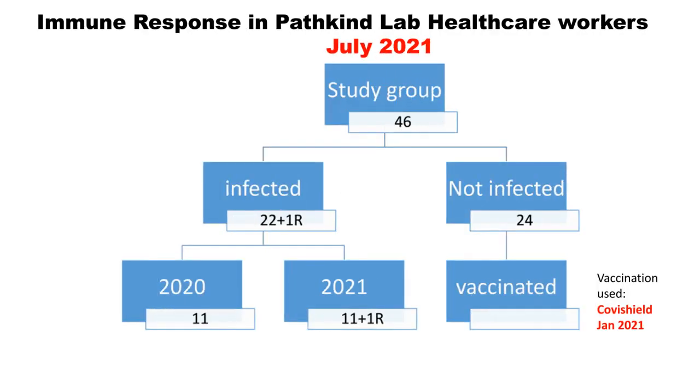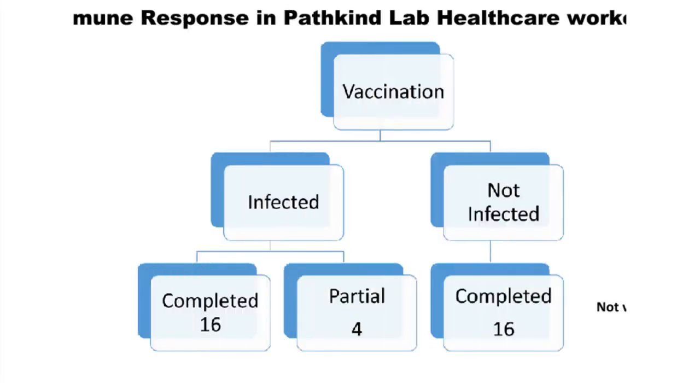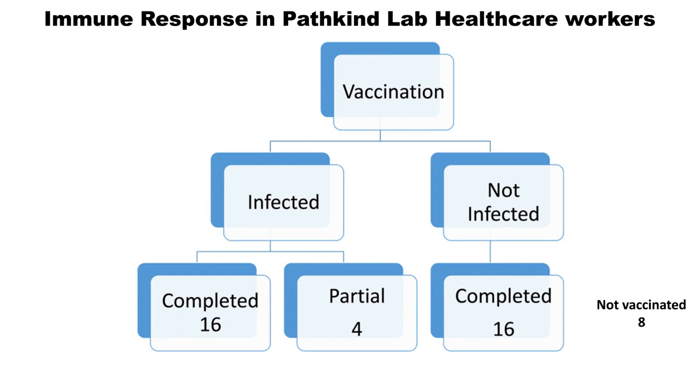Subsequently, in March, April, there was a big outbreak caused by the Delta virus, and many of our staff members also got infected. In fact, in 2020, 11 had got infected, and in 2021, by the Delta virus, 12 persons got infected. One person had got infected and recovered from 2020, but 11 new persons got infected. They were also vaccinated. Some of them had taken one dose, some had taken 2 doses, and some had not taken any dose.